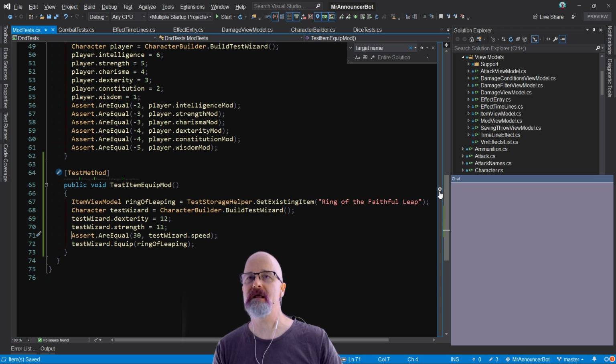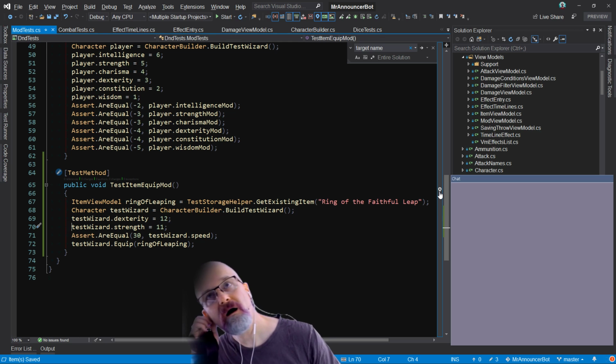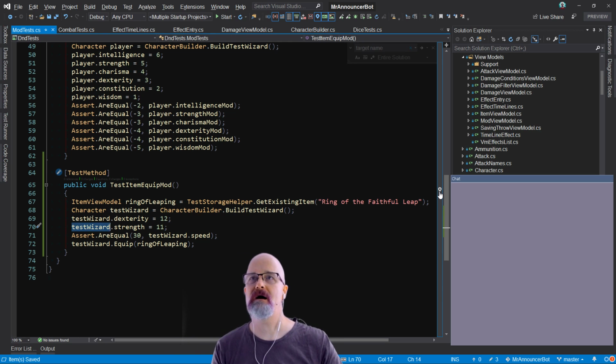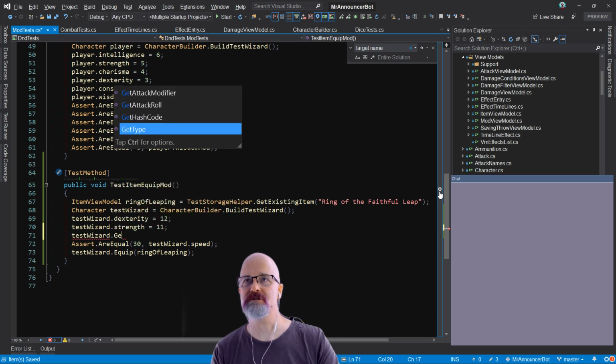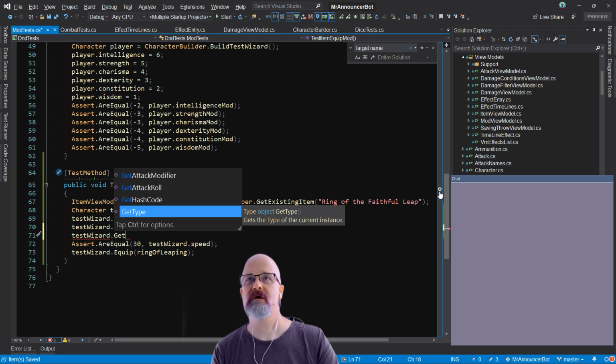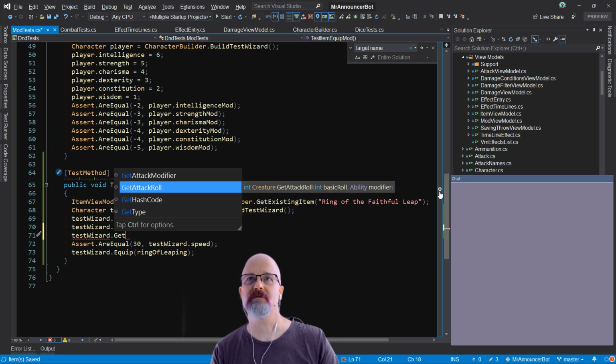We also get advantage on skill checks. So I want a function here that tells me whether I have, let's see, what does attack roll do? That returns just, okay.